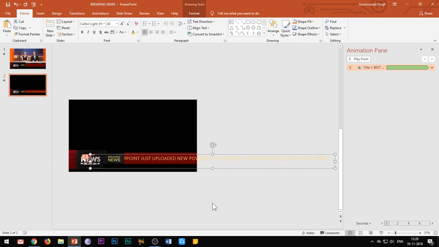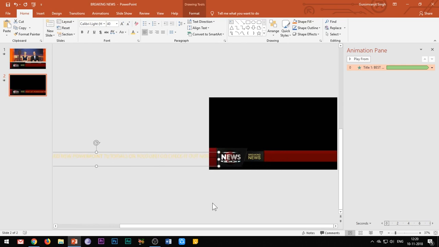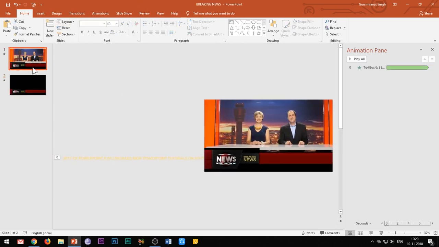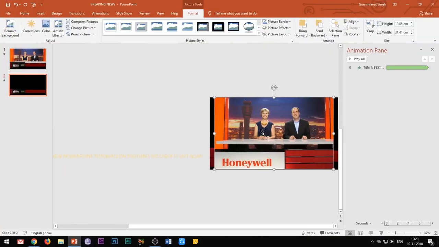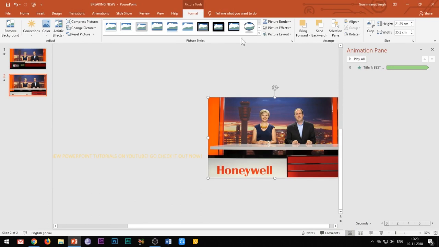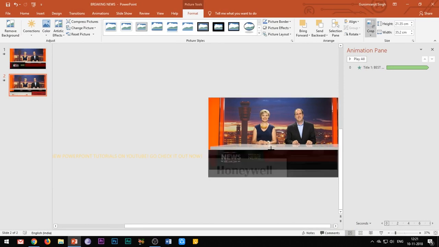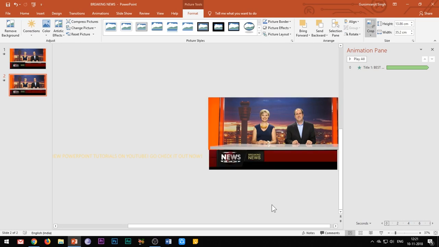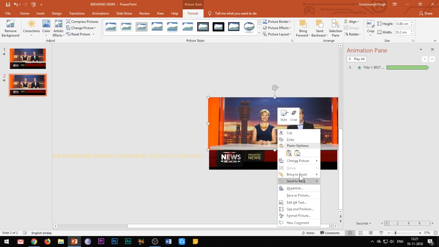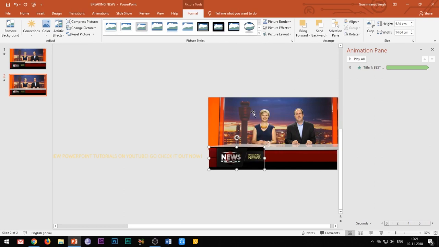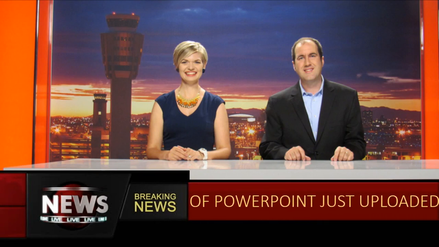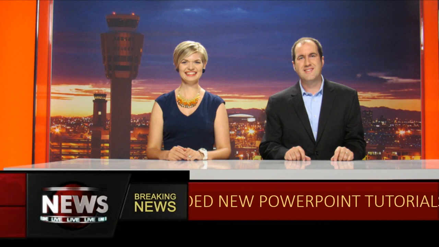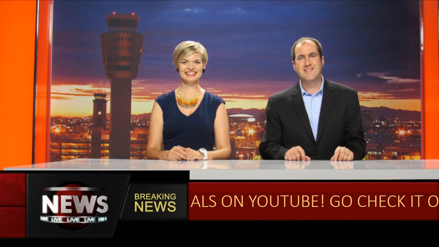Again, shift this text box to the left of the slide. And now the only thing which is left out is the image of these beautiful news anchors. Let's insert it in our slide. Adjust it a little bit and also crop the undesired parts. Right click the image and select send to back. Alright, so now we are ready to launch our news template. Amazing. You can also try to add some variations in this animation effect. However, the basics remain the same.